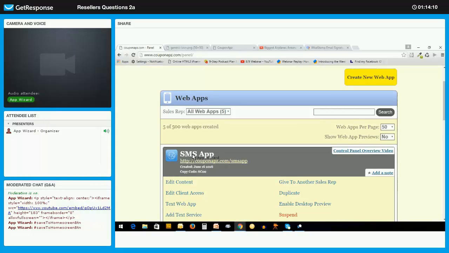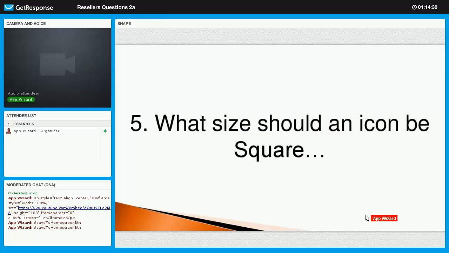And the icon, after it's uploaded in the system, is reduced down to, and I don't know what size the icon on the phone is. Probably 50 by 50. Don't have a clue. But you can make them 114 by 114. I do it 150 by 150 because I'm blind and I've got to be able to see my artwork. I'll be honest with you, that's the reason I do it.